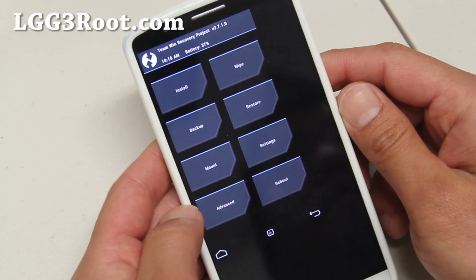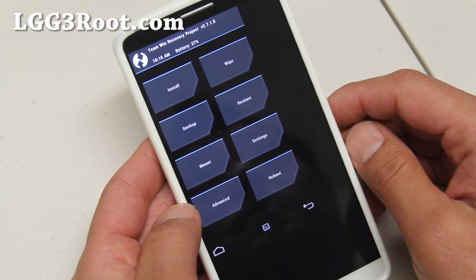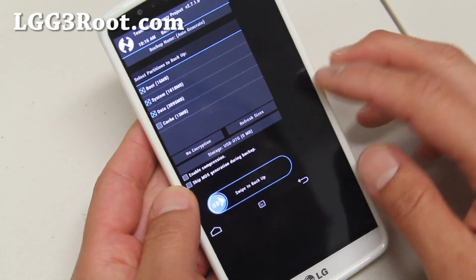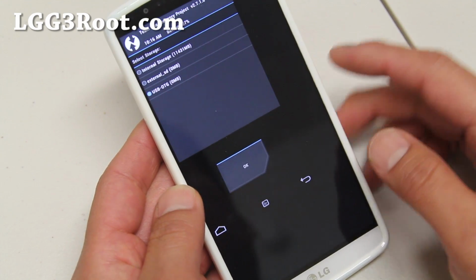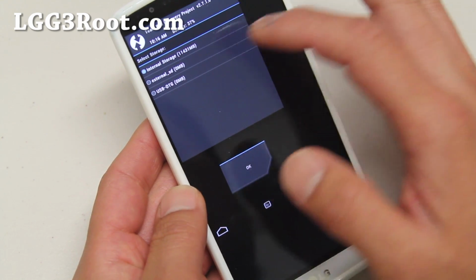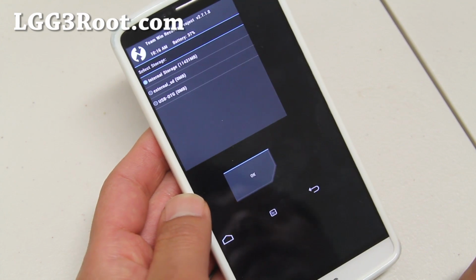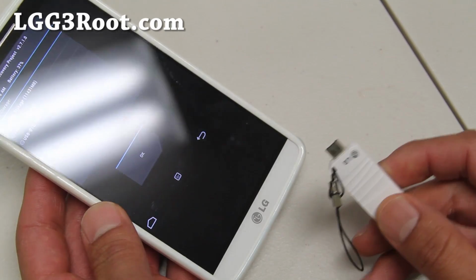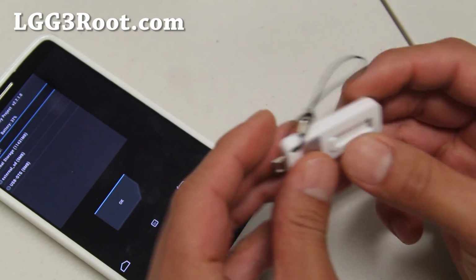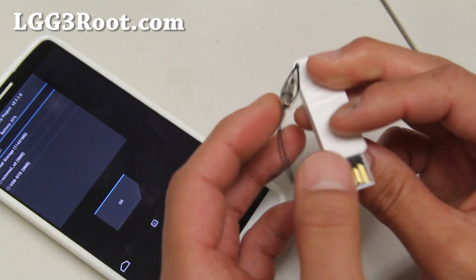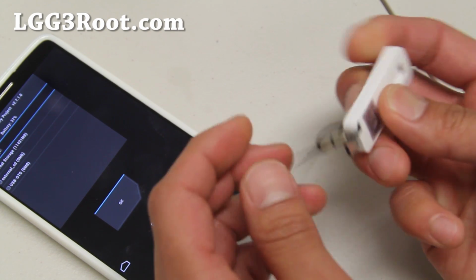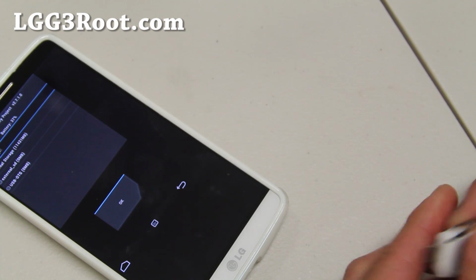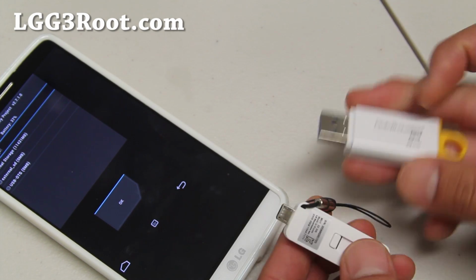So here's a bunch of menus. Obviously you want to choose the backup menu. All right, and you'll be able to choose storage here. You can use internal storage or you can insert a micro SD card. My preferred method these days is to use one of these OTG enabled USB flash drives. You can use it as a USB flash and also it's OTG. Also, you can get an OTG cable and use any of your favorite flash cards.